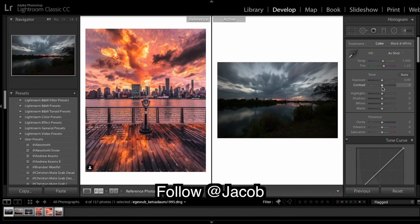Right guys, so we're starting off with this image, and it's going to be a pretty hard image to edit, but it's very, very cool, and it's got a lot of purples, a lot of oranges, very vibrant. So let's go about trying to replicate this edit. So I'm just going to expose it right.